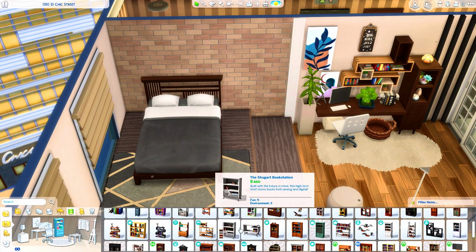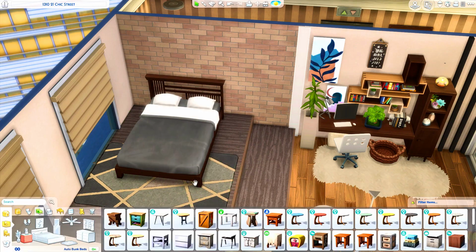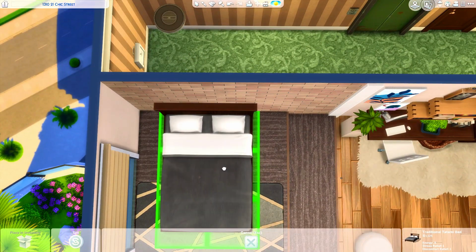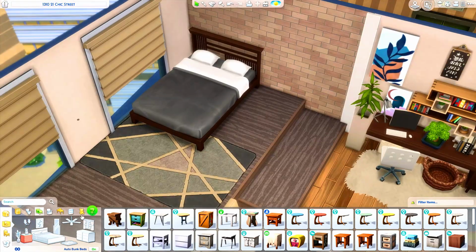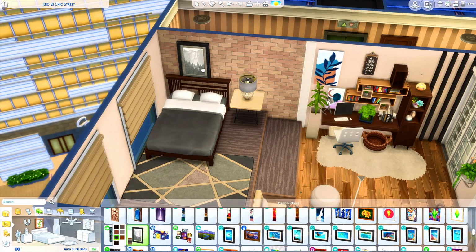And I can't actually remember which piece of artwork we put above the bed. I think it's the one that I always use, and again, is it from the fitness pack? It's the one that's black and white and has a mountain in it, I think.